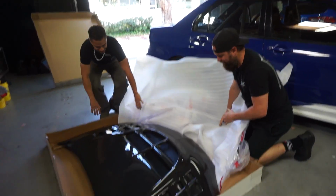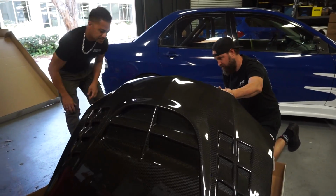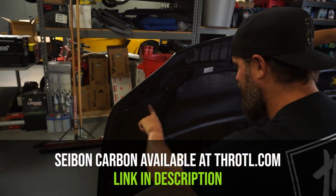Ooh, baby! Nice. Oh wait, it comes with the cover too? I've never seen this. Oh, nice. SEIBON, look at the quality. I'm super excited about this.